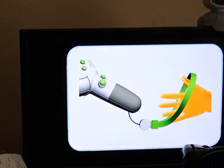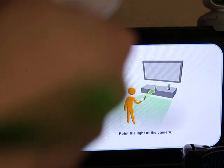Put your hand through the wrist strap on your controller. Remember to point the light directly to the camera.